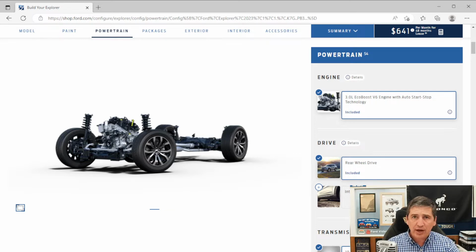And all the four-wheel drives, if you do go with the available four-wheel drive, will also get the hill descent control as well. And then you also get the electric power assist steering, EPAS system, that basically is going to make it, since it's electronically controlled, a lot easier to turn that steering wheel in parking lots and such. And then it stiffens up when you're going faster, and even includes side wind stabilization as well, so that wind will push you from side to side there. So that's all the mechanical features.